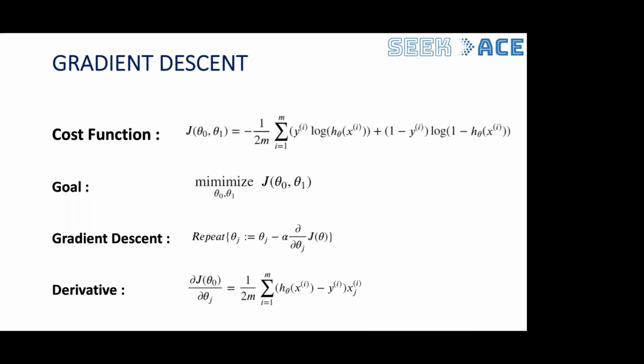So these are the standard steps. You have your hypothesis, you design your cost function, then your goal is always the same: minimize your cost for the given data and find your thetas. Then you can use any method to minimize it, and most of the time we use gradient descent. In computer science, it's a very reliable way. Then this is how we calculate the derivative, we put that derivative here, and we keep repeating, like you did in linear regression.